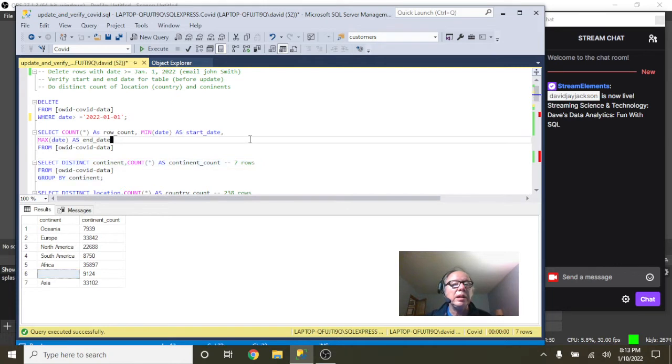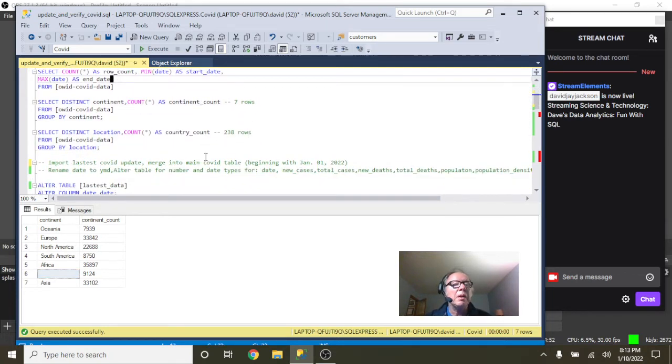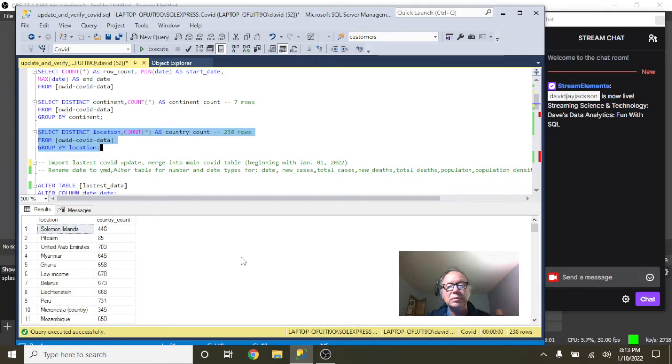Let's just do a quick look at this here. These are the counts of countries, the number of rows per country, or number of days, because there's one row for each date for each country. So that means there's 667 dates in that system. And you can see that there doesn't appear to be any missing values.